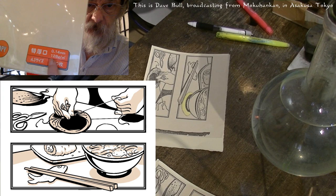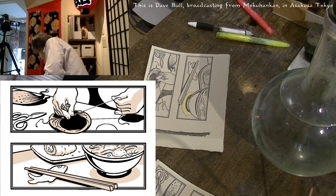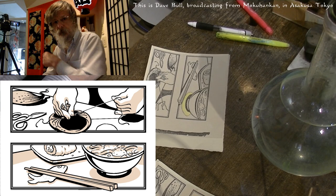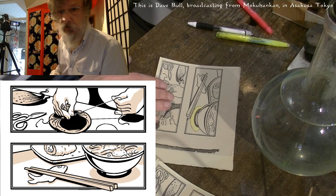It's just commercial paper. We tried a bunch of different stuff. The paper we used for the print party room, for example, I used to use that for a while. But that paper actually expands and contracts too much with the moisture. This one seems very stable. On a sunny day and a rainy day, it doesn't change so much. So for example, if it had been raining yesterday when I prepared these, now it's a clear day, I don't have to worry, the paper's not going to change size so much. But don't sweat it. You want a stable paper. That's all you need.